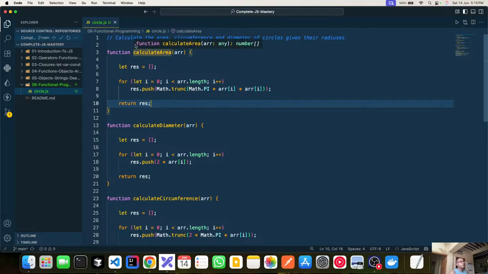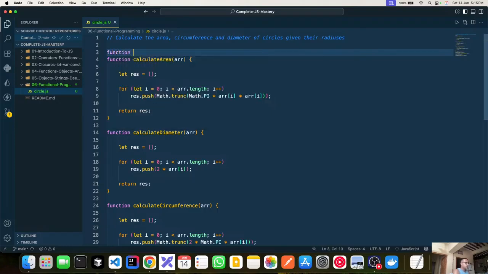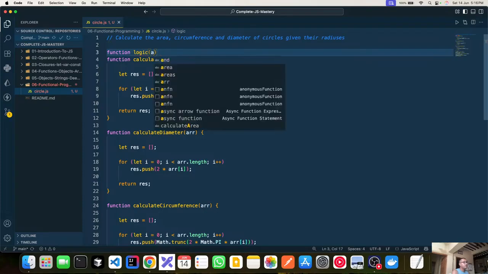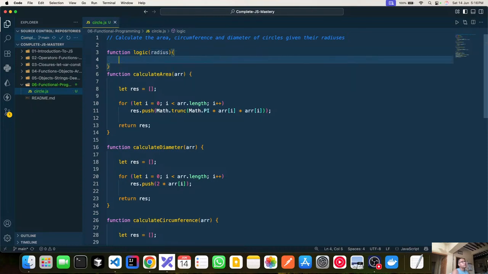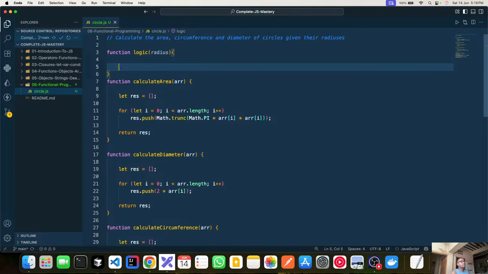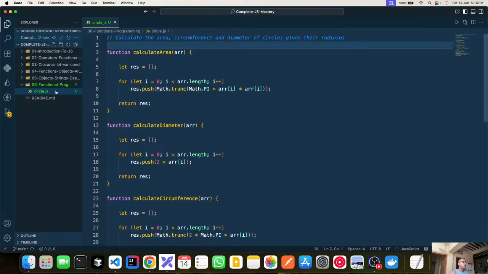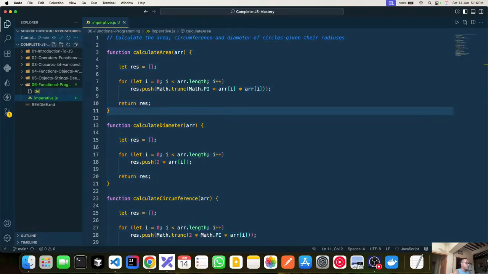So what we can do is write our function logic, and that will be passed in the radius. So this is the imperative way. So I can write it in imperative.js. Now we will be using the declarative way or functional way, in functional.js.